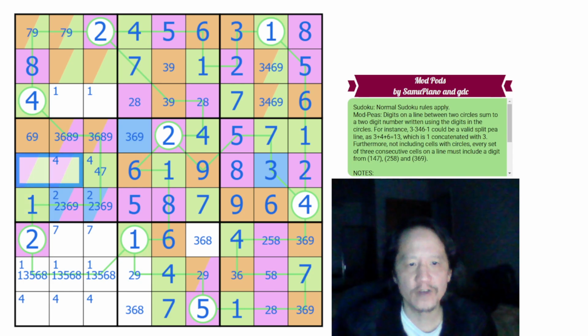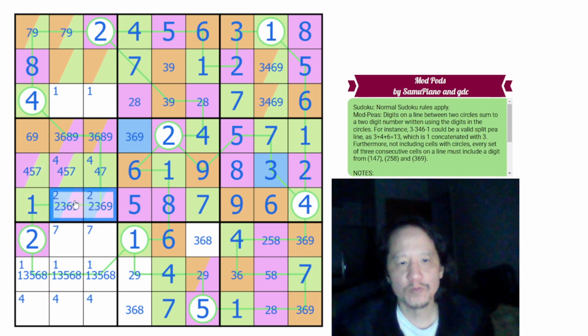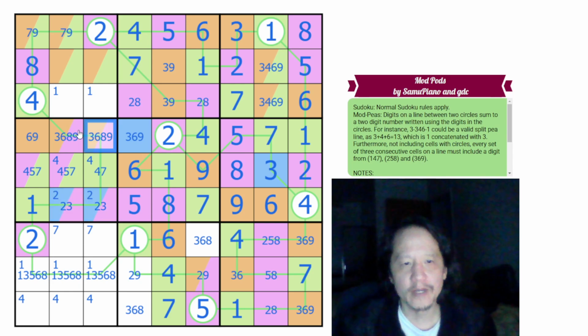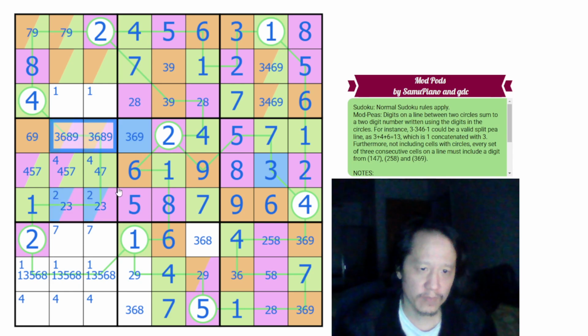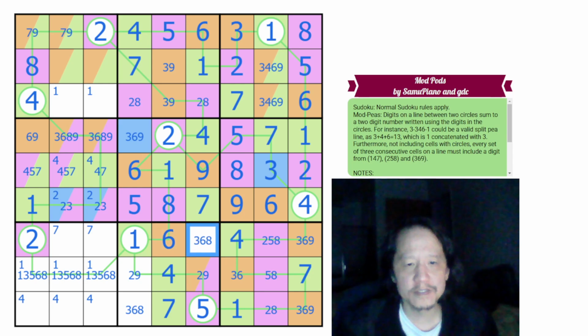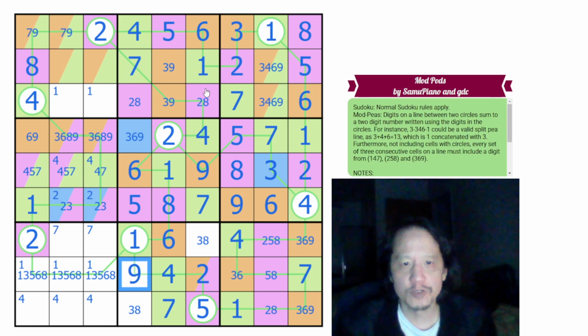And this is 4, 5, and 7. We know this is 2 and 3. But 8 has to be one of these two. This can't be 6 anymore. This can't be 6. This can't be 9. So therefore this is 2. This is 9, which makes this an 8, which makes this 8 and 3, which makes this 9. So therefore this is the 2.